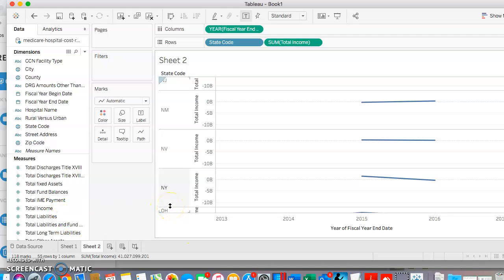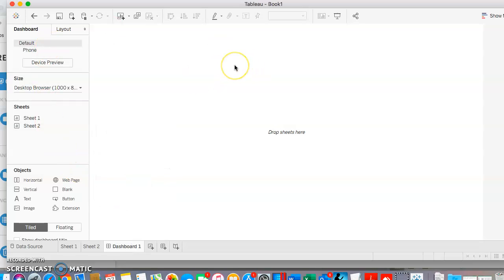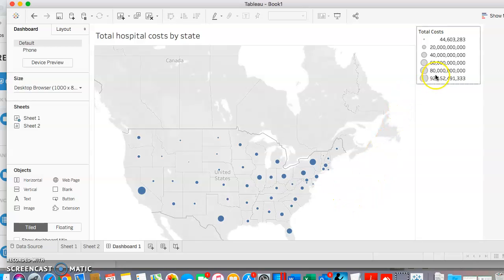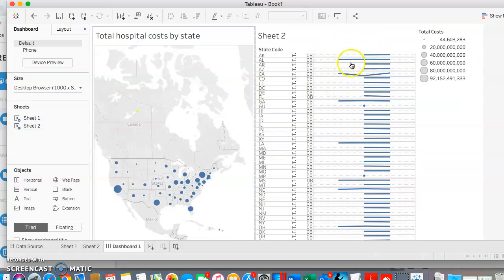Okay. So in order to create a dashboard, since we already have our worksheets set up, what we need to do is just click on New Dashboard, and you can see this is a different view. The dashboard tab here is where we can define the size of the dashboard, and you also have objects that help define the layout. To start, we double click on the sheet, and here we can see it's displayed right here. And if I want to add the other sheet that I also created, we have it displayed right here.